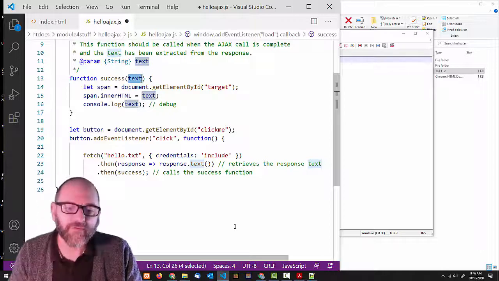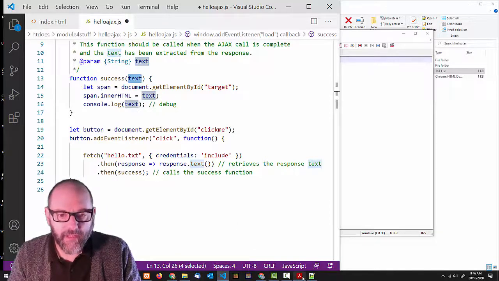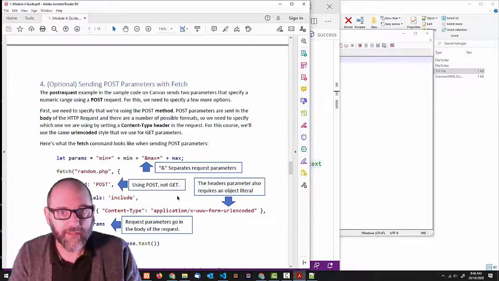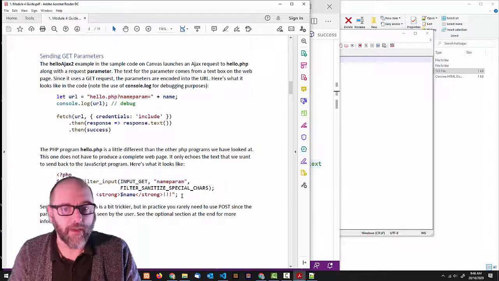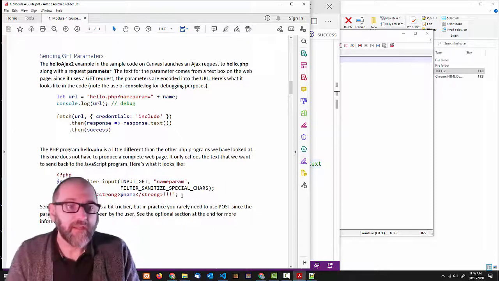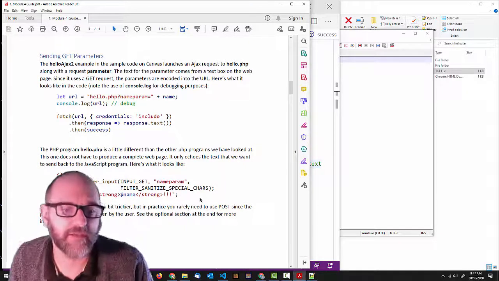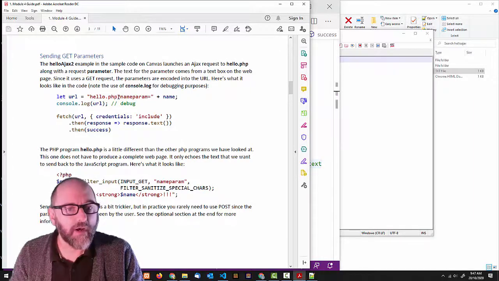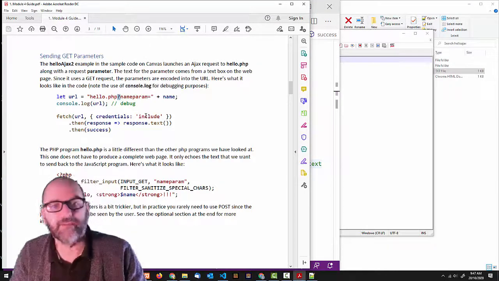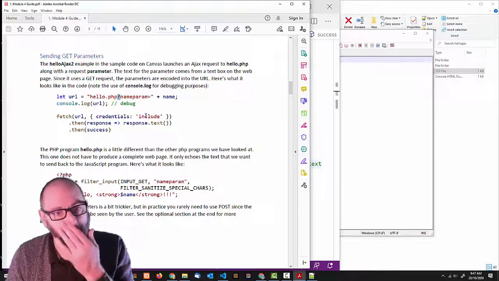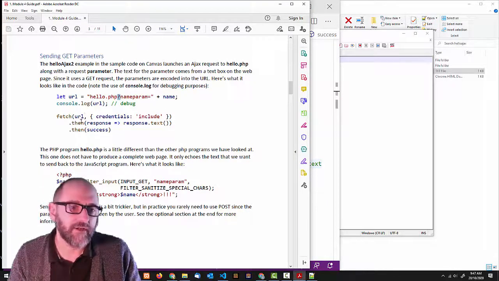Okay, we're almost there. The other thing to look at, let me just go back up to the top here, in the Module 4 guide, we're in Section 1 here, is sending parameters. Okay, so since we're using GET, the parameter sending is quite simple. We just hard code them into the URL, like this. Just like you would type them into the URL in a browser, you put a question mark after the address, then you go, parameter name equals, ampersand, parameter name 2 equals, and so on. And they're just going to get sent off along with the request.